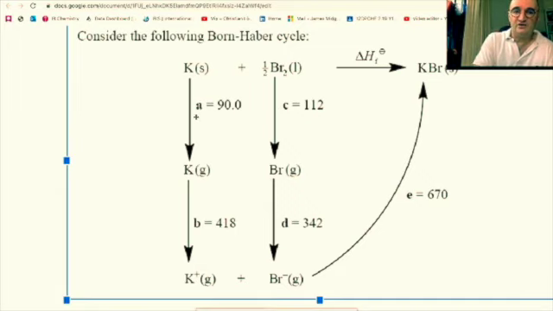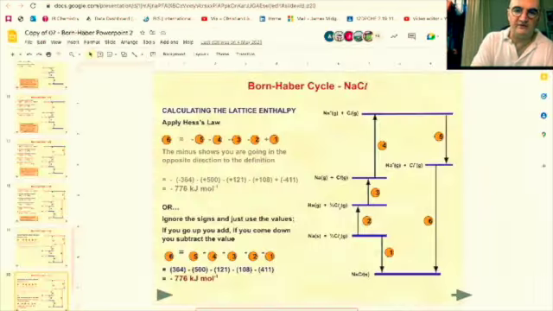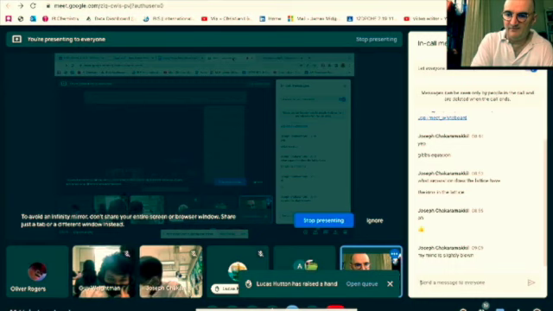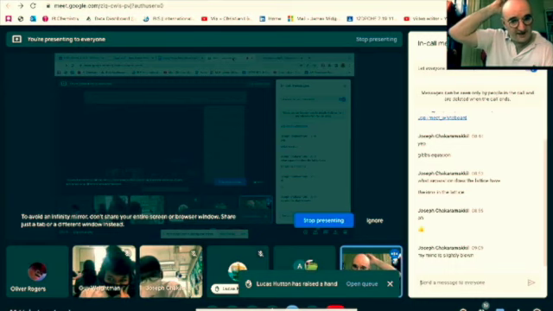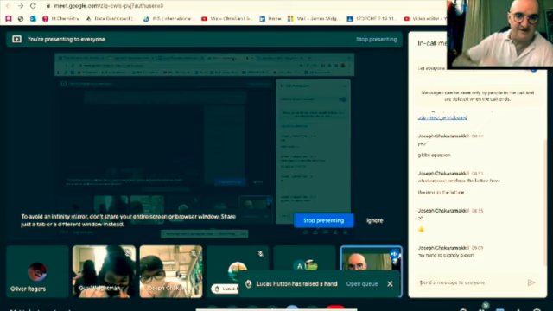Okay, so I prefer this method. It makes sense. Solid, gas, ion; liquid, gas, ion. Done. We've got the gaseous ions. We've got the solid. Enthalpy of formation, standard states. Bosh, you're off. Okay, but the exam will give you it in that manner most of the time. Okay. My mind is slightly blown, Joseph. I'm glad. That was my intention this morning. My lesson plan is always blow their minds.